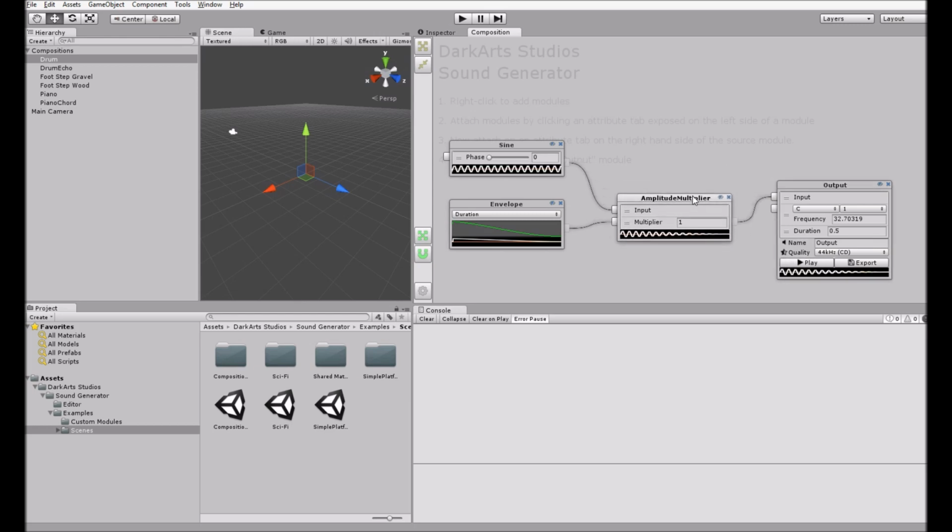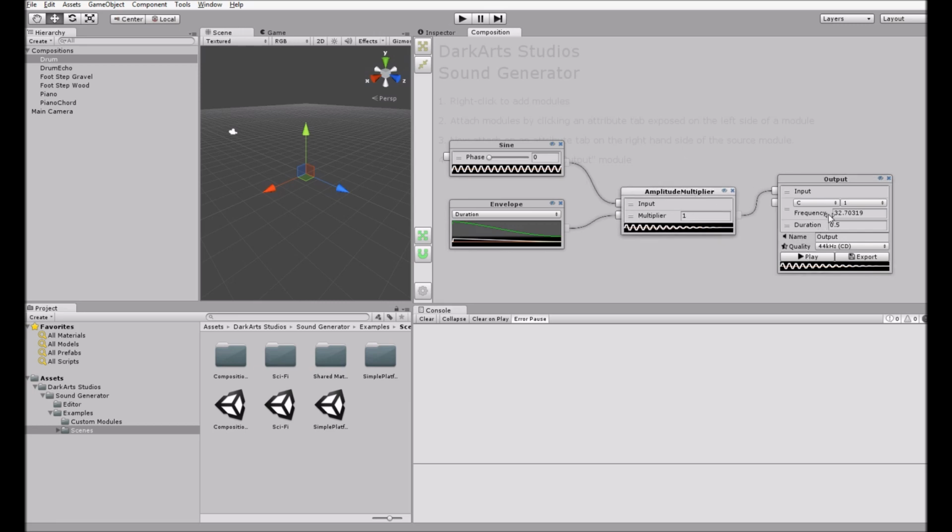And that's it. That's all that's required. I'll create a new one from scratch in a bit, but you can change any of these settings right here. For example, it's quite a deep sound at the moment. If I change the octave to say 6 and press play again, it's much more high pitched.